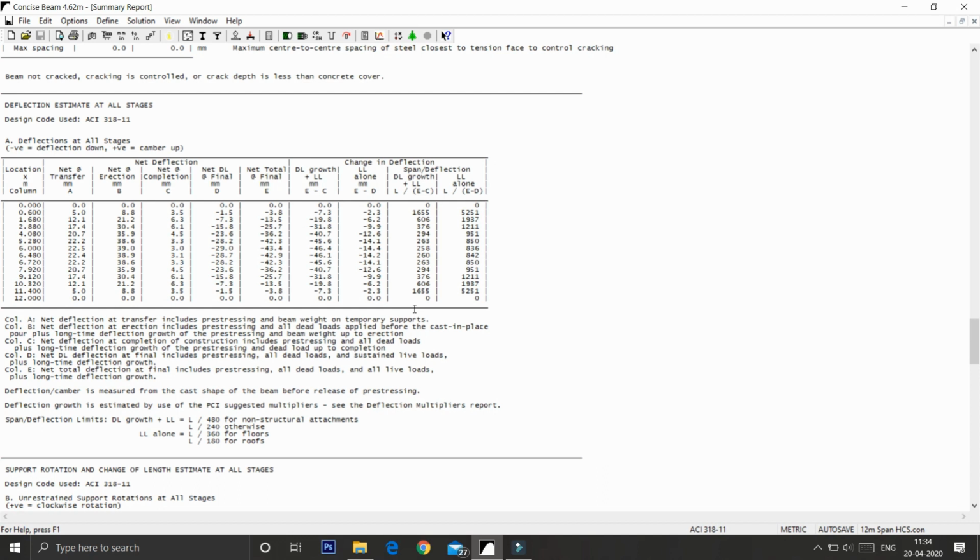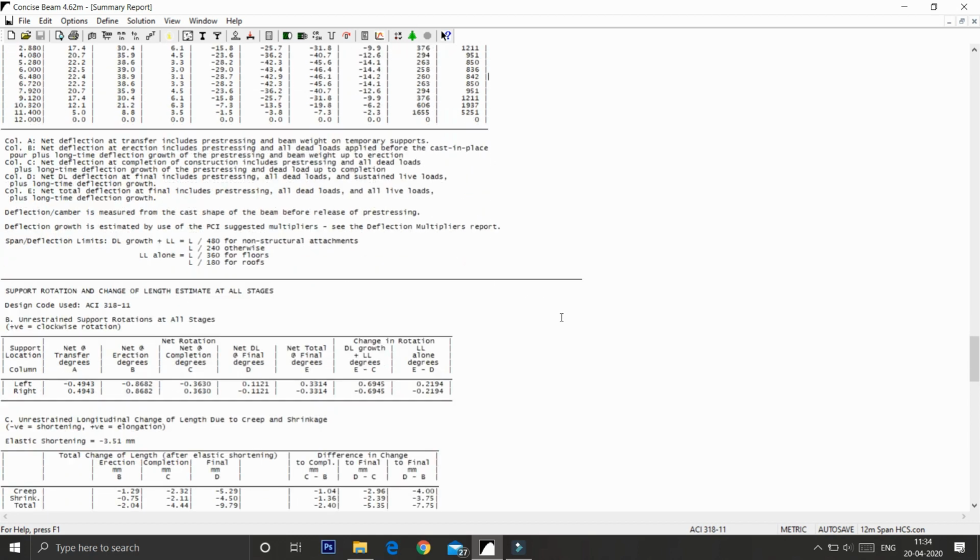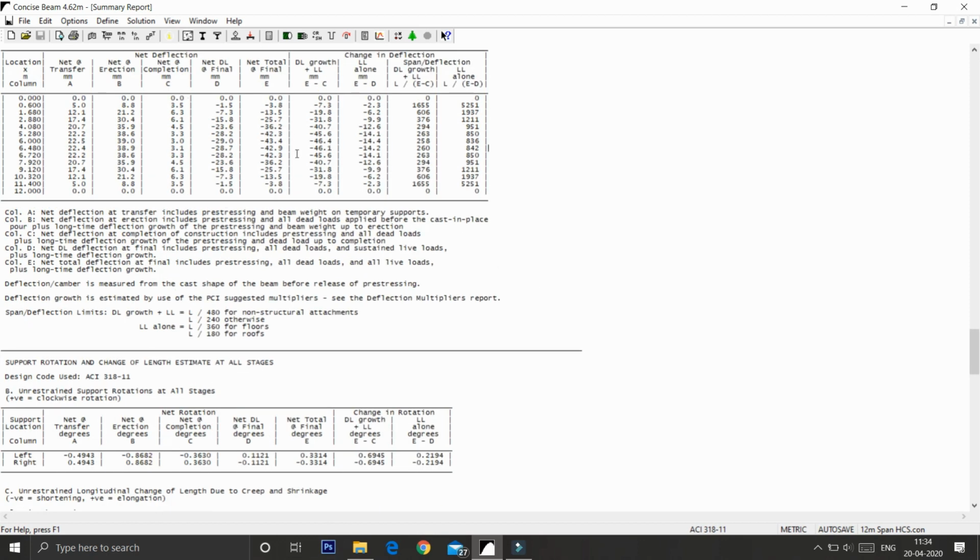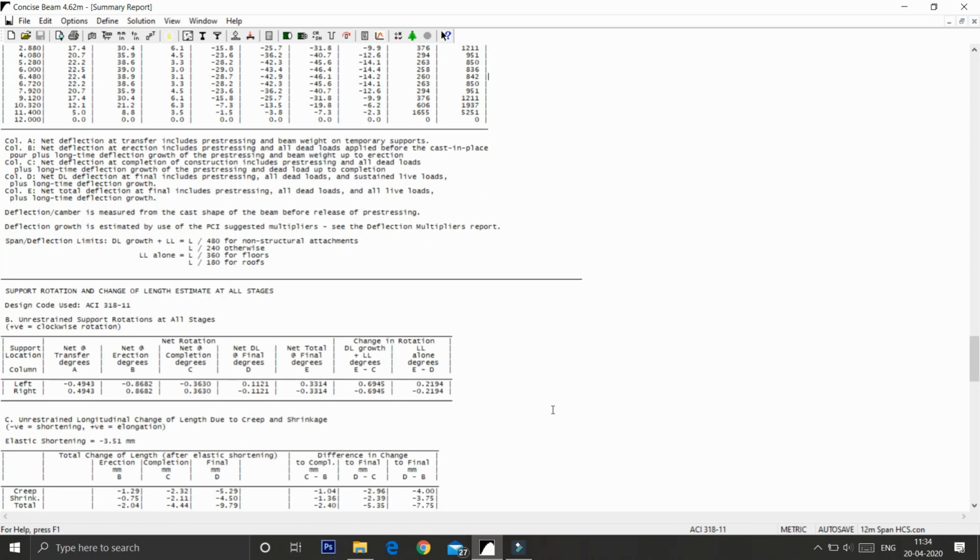Even though if you want to decrease this, then we can increase stress by a little bit, or we need to increase the thickness. So right now it is okay, right now it is under permissible. This is the main check which we need to do. So this is okay.